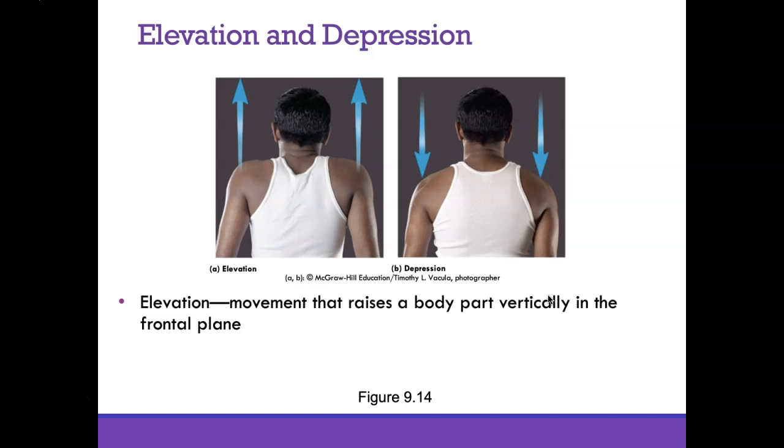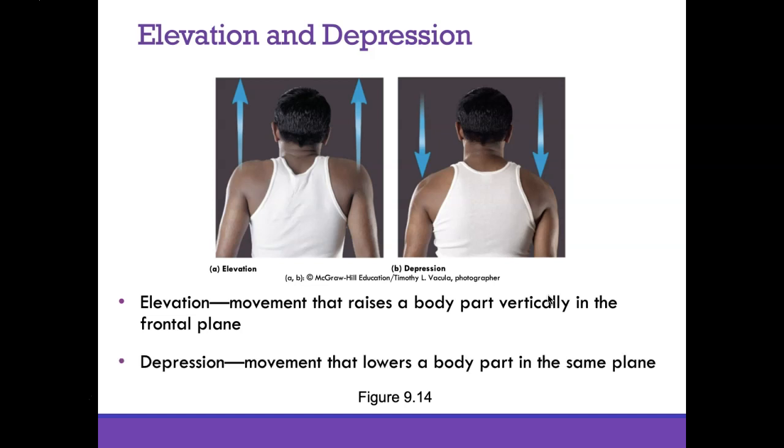So again, we're in the frontal plane, and elevation is when you raise a body part vertically. Depression is when you lower that body part in the same plane. So you can depress or elevate the shoulders. So everyone elevate your shoulders. You're moving the shoulders vertically, and now depress your shoulders.